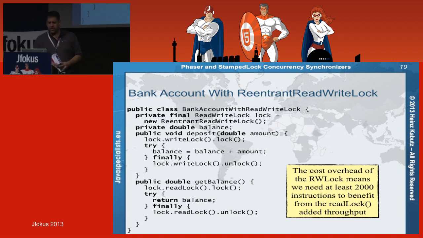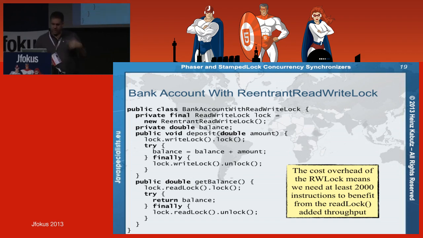Here's my bank account. Well, it's not really my bank account, but just imagine. And I've got a ReadWriteLock inside. Inside there's a balance. Now, I've got a deposit method. Deposit, of course, changes the amount in my account. And if I want to modify, I'm actually doing a read, modify, write, so I need to have an exclusive lock around that. So I'm saying lock.writeLock().lock(), and then the typical code idiom for using these locks is to have a try, update the balance, and then finally unlock again.